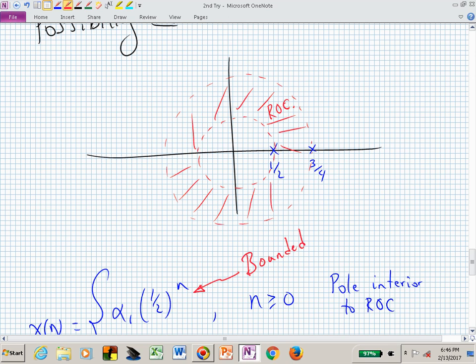But now I want you to go home and start drawing all sorts of possibilities. Do you see that if I move that pole from 3/4 beyond 1, it would now be a stable, or a bounded, two-sided sequence if I kept the one pole at 1/2? You can play all night with this, but we will stop at this point, even though I still owe you some time because of other issues.